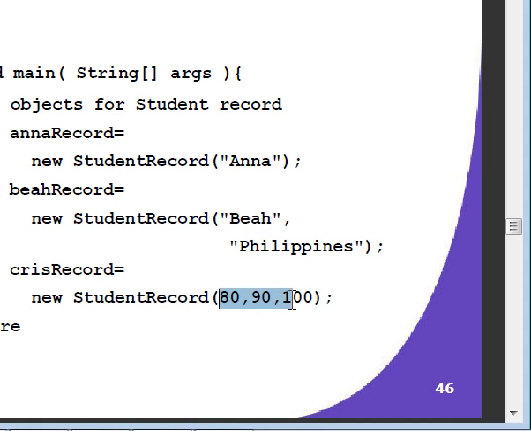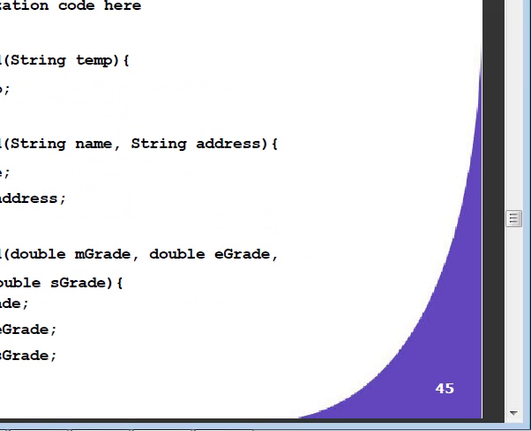Here we are passing 3 integer values, so Java knows there is a student record constructor receiving, in this case, double type instead of integer type.